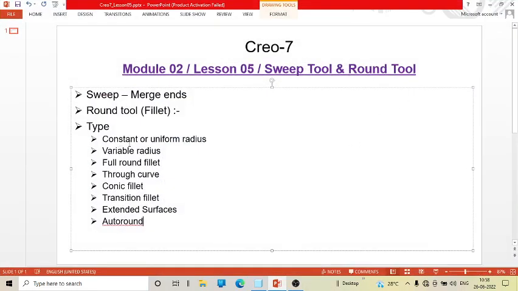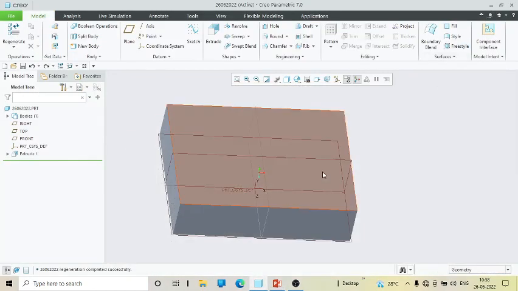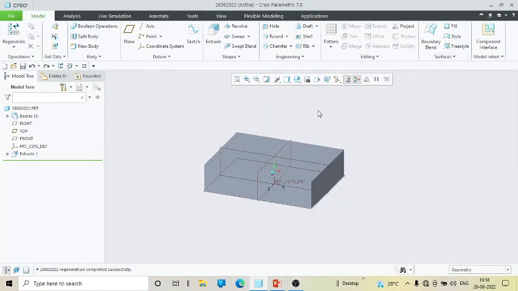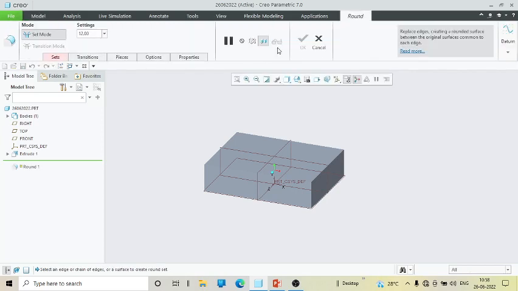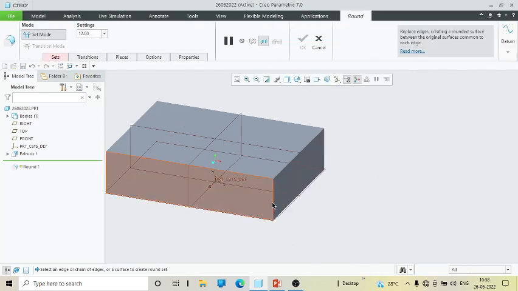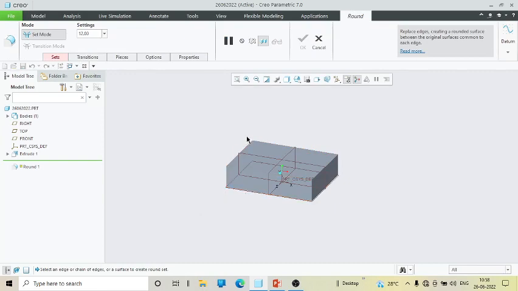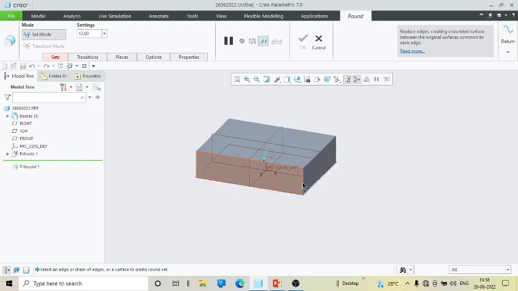Now next, constant or uniform radius. Okay, so how to do that? Constant or uniform radius. So go to round. Let us say I want to convert these four edges to some radius with a single click. So I can go here, just right click.